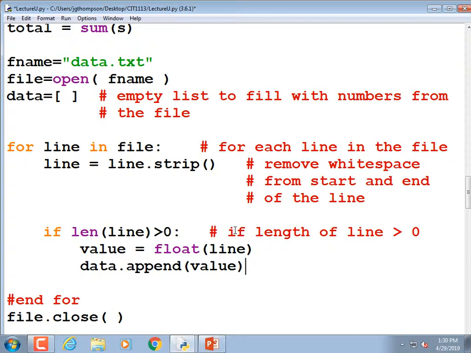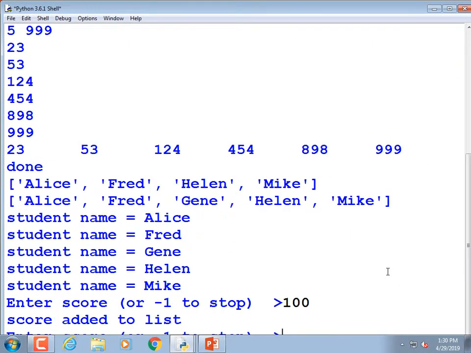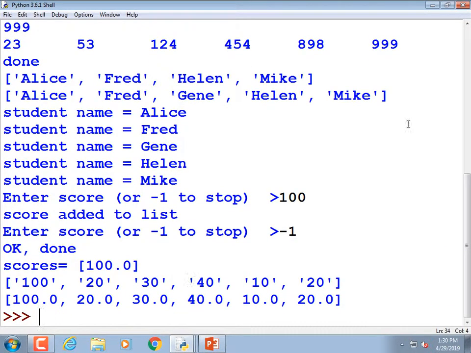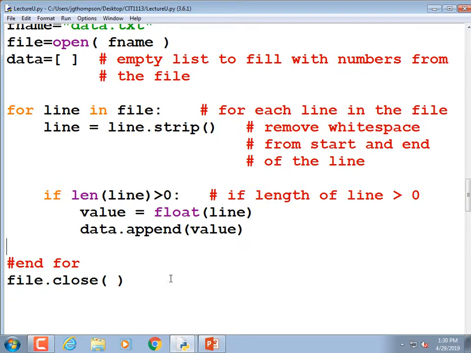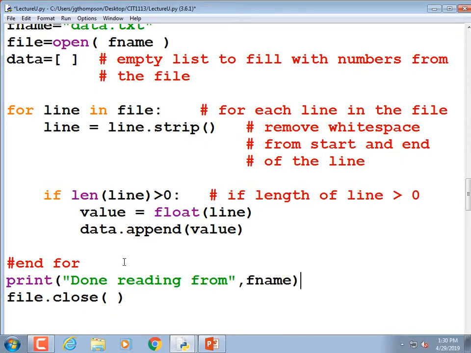After our file.close, I always like to put, at least for educational purposes, a message that we are done reading from the file, just so that we have some message on the screen. Because at this point, when we run it, we don't get any output at all. It just shows a blinking cursor at the end. We have no indication. So either before the file close or after it, I'm going to do print, completely back tabbed. Print("Done reading from", fname).